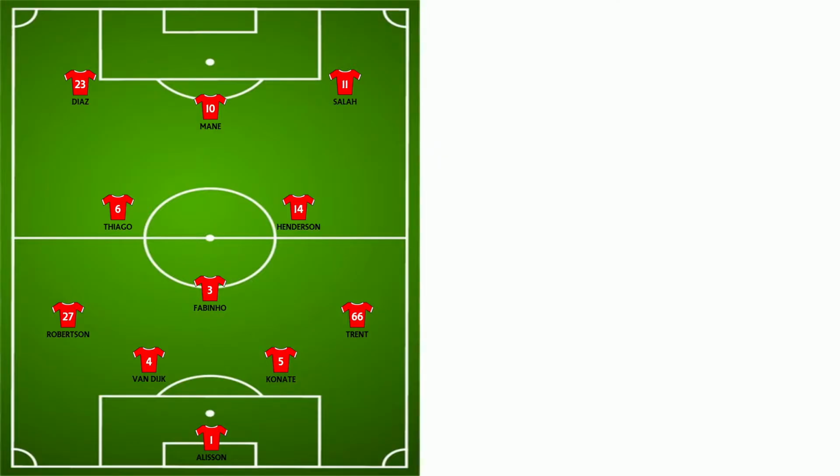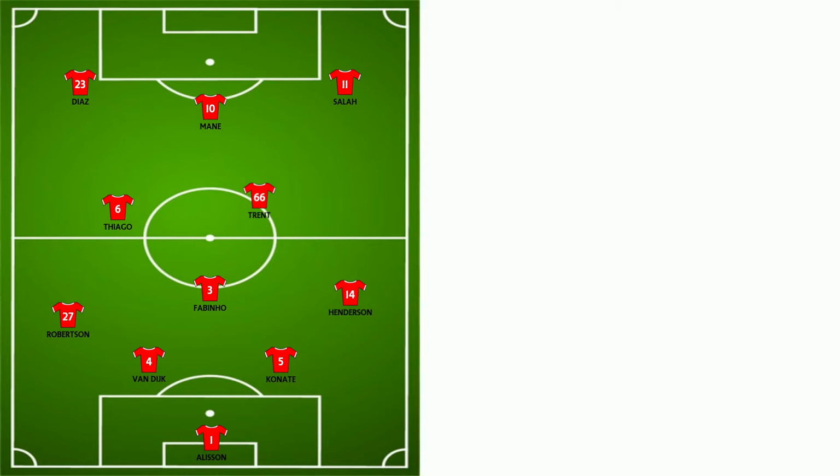So if we have a look at how Liverpool usually line up, this is the lineup that they use in the Champions League final. We know, because we've seen it enough times, how this sort of works. And when Trent does this, Henderson does this. And then even sometimes you'll find Trent popping into midfield positions like this where he can dictate the play.